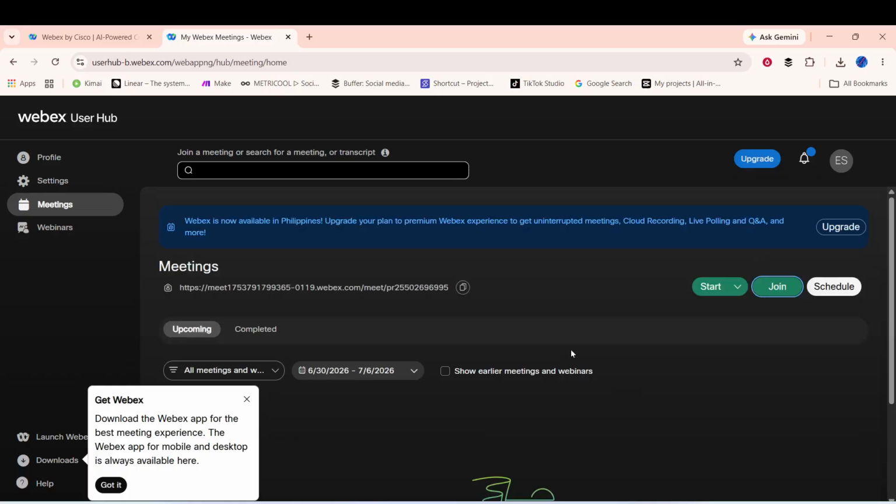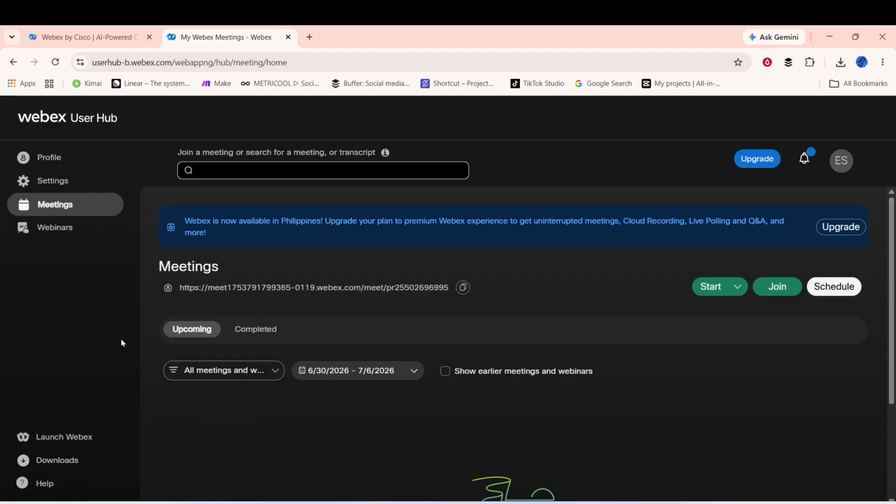Once you've got your password typed in, or you've selected your alternative sign-in method, click the Sign In button. Now, depending on how your account is set up, you might be prompted to complete a verification step. This is a security measure, and it's a good thing. It might be a code sent to your email or your phone, or maybe a security question. Just follow the prompts on screen. In my experience, this usually takes less than a minute. After that, give Webex a few seconds to finish signing you in and load your dashboard. And that's it, you're in.